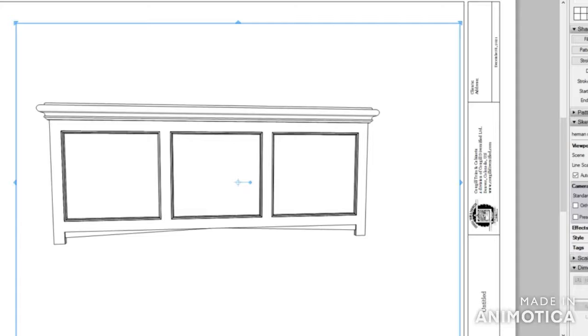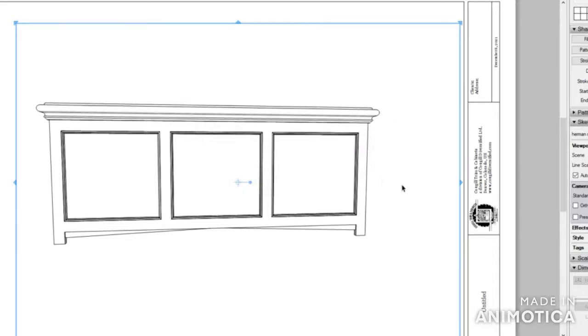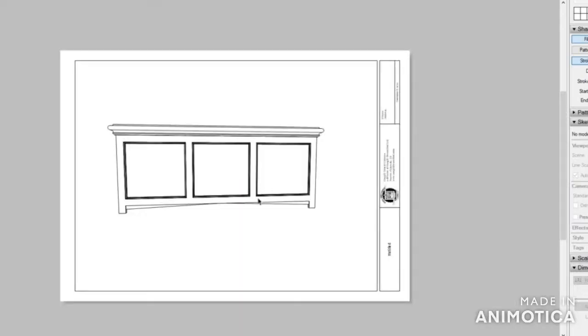So you have a few different render modes: hybrid, raster, vector. Smarter people than me can tell you the actual differences. I just know when I use both modes together, it looks a lot better to me.